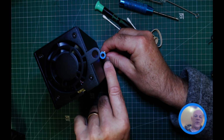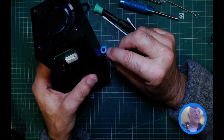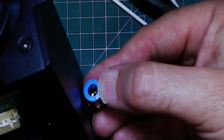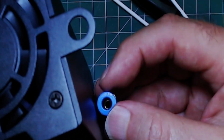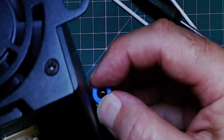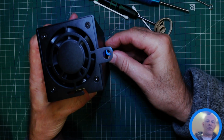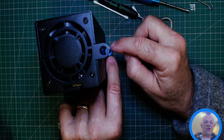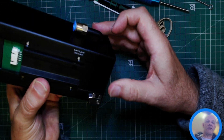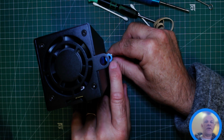So I'm holding the tube. You would then have to press the blue part, the blue ring down. And what that is doing, inside there, you've got some like alligator's teeth. And when you press that in, I don't think you'll be able to see that. When you press it in, the teeth disappear. So I'm not sure whether you'll see that. But what you're preventing then is pushing force down on there, which is levering on that joint connection. So just be careful. Support the elbow when you're putting in the tube and also when you're taking the tube out.